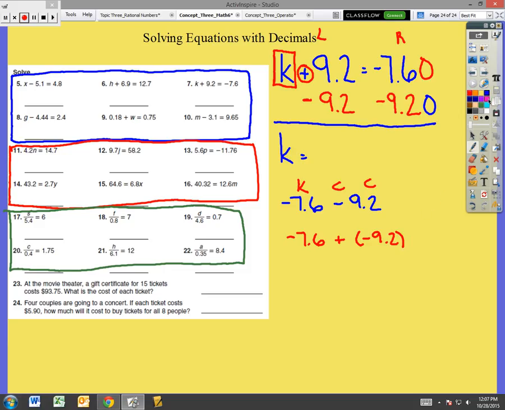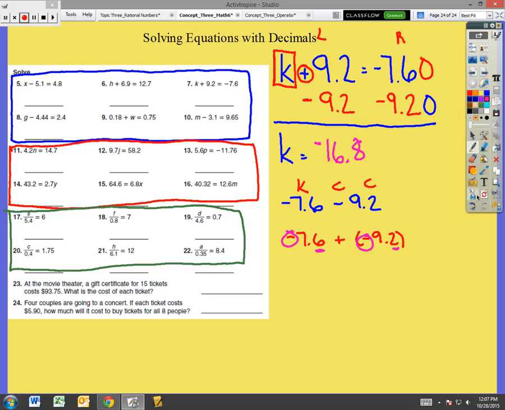Okay, let's take a look. I'm going to go in the tenths place. 6 plus 2 is 8. Nothing in your group. I line up the decimals. 7 plus 9 is 16. And again, they're both negative, and when I add and both numbers are negative, my answer is negative. So I should have a negative 16 8/10.